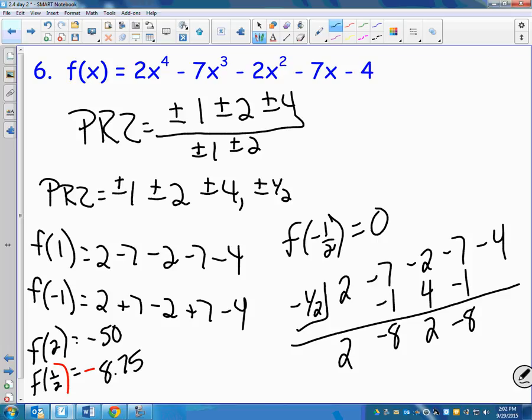Because you typed something in wrong. Can you use the minus sign, or do you have to use the negative sign? If you're using it as a negative half, you have to use a negative. That's my one. Okay.